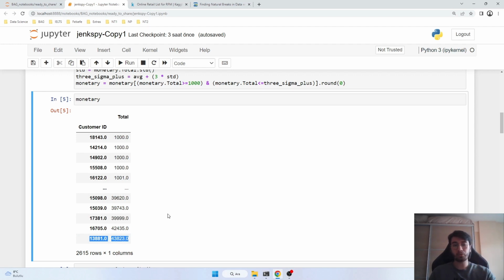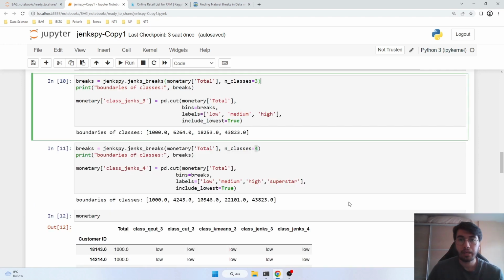And we want to segment these customers by their spendings.